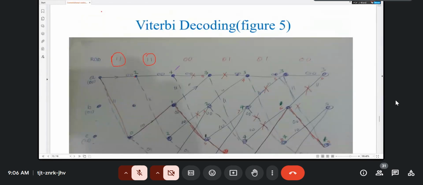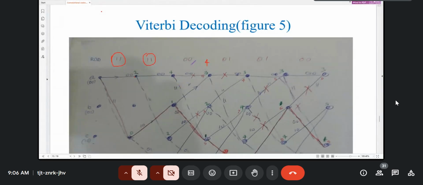We have to look at all the 4. So here, this is 0, 0. This is 0, 0. So this branch metric is 4. So it can be 4. And normally, of course, if you are calculating the best way, just write 4. Then you can cancel it out. It can be 4 because of this. And then this one is 4.